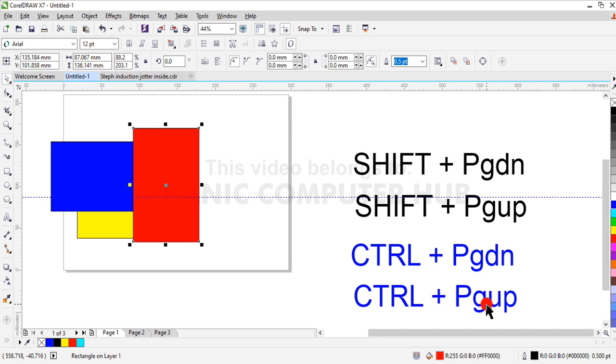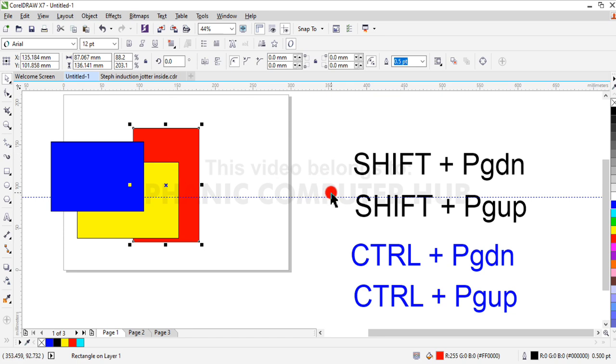Can you see now? Okay, so what if I don't want to be pressing page down one, two times again and all that? I just want to move this red box down to the bottom. So I'll use shift page down. I'm still selecting it. Make sure that you select the box that you want to move. Then I'll hold down my shift and press page down. Just press it once. Can you see now? Just with one press, it will just move downward.